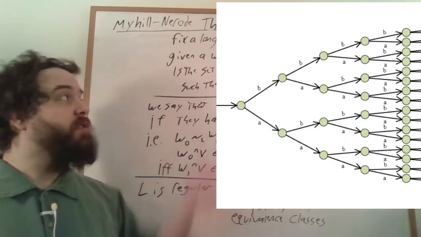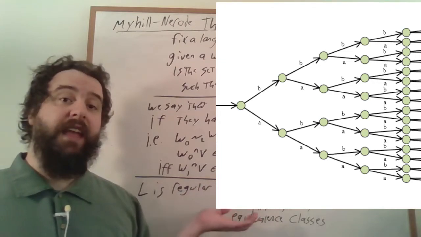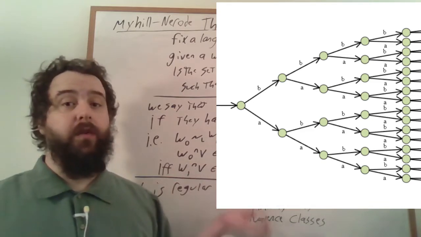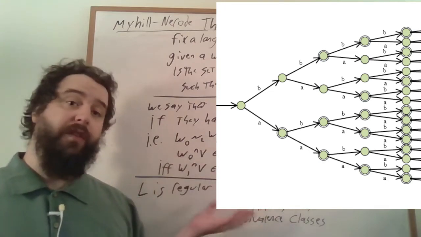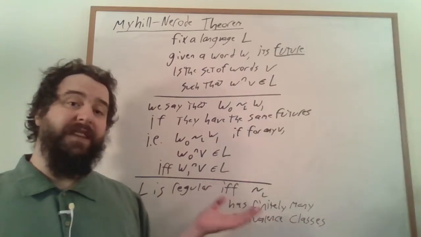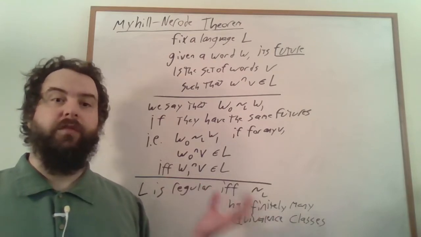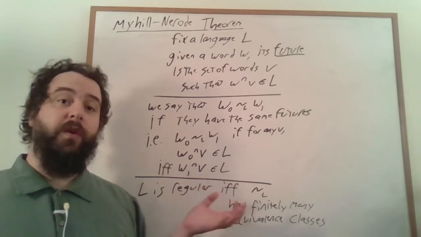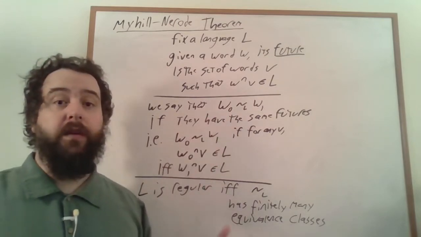In particular, the transition graph for this automaton is going to look something like this, and each state then represents a particular word. That is, there is exactly one word that will get us to each state. We then decide whether these states should be accept or reject based on whether the corresponding word is in the language or not. So this gives us an infinite state automaton that recognizes our language, and then we go through a minimization process. We merge together all states that have the same futures. In other words, we merge together the states whose corresponding words are Myhill-Nerode equivalent to each other.